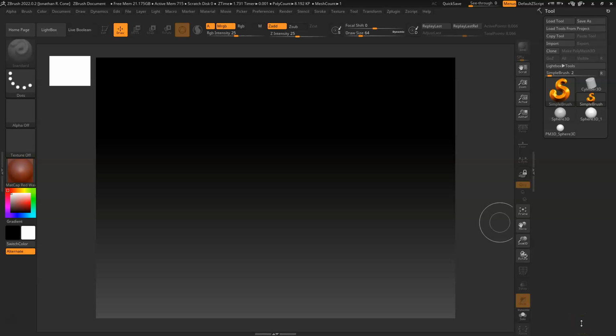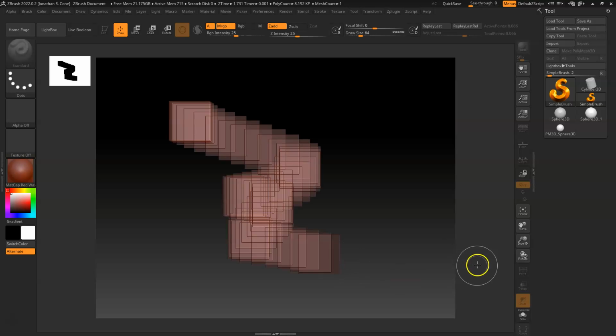Inside of ZBrush, they call them tools. Again, this is the kind of thing I'm saying that's kind of weird. All right, so by default, you're going to have this. You can drag. When you draw something on the canvas like this, they call it the canvas, not the viewport, by the way. Sorry, I forgot about that. They call it the canvas.